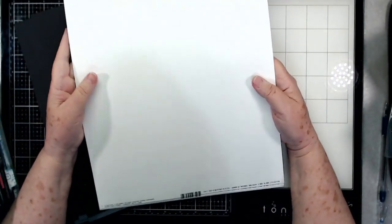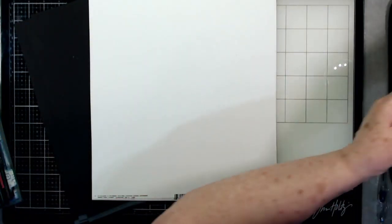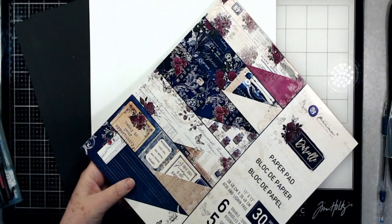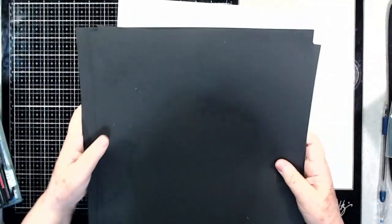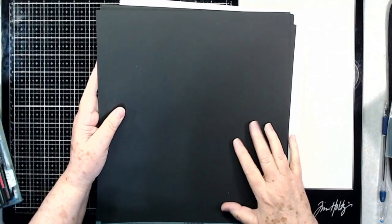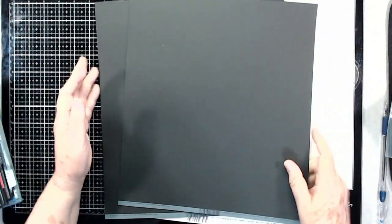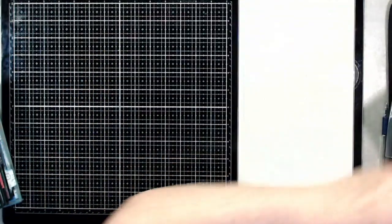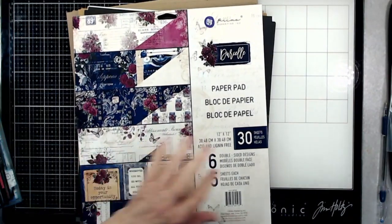It's called Marshmallow. That goes very well with the paper. Let me show you. See, it goes so well with that paper. Just the right color. So you get 7 sheets of that. And then for the black, to make all your pockets and everything, you get 18 sheets of the black. And this is a Bazzill, and it is a thick cardstock. So that's your solid cardstock and your chipboard right there.